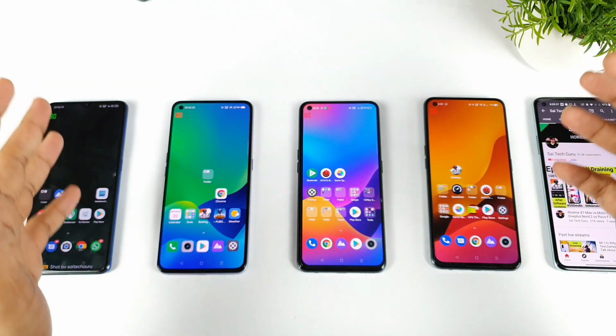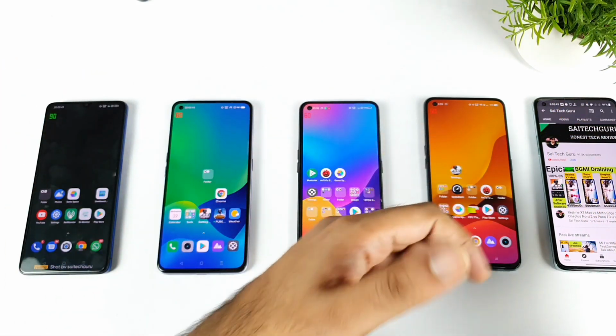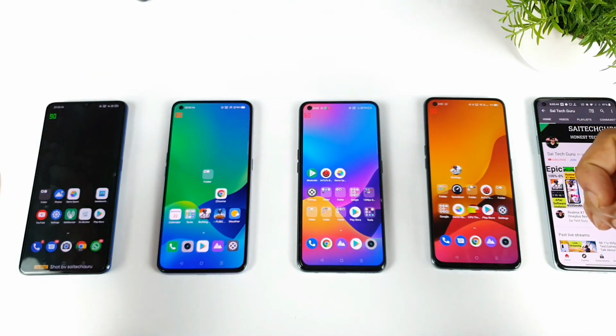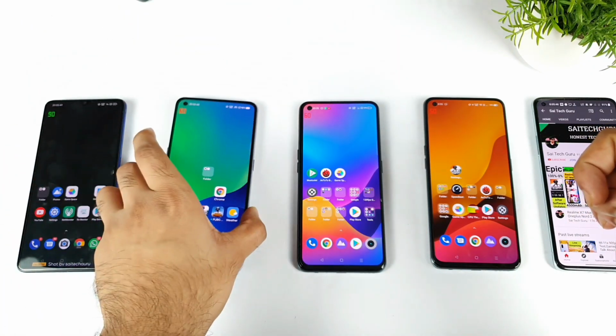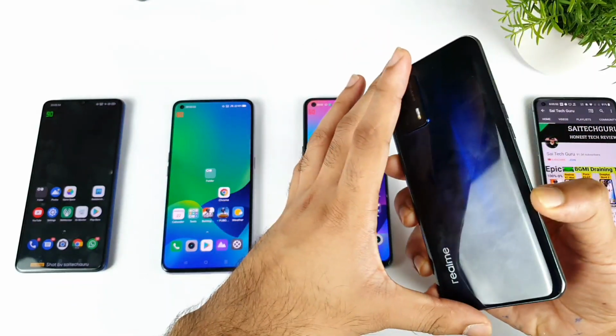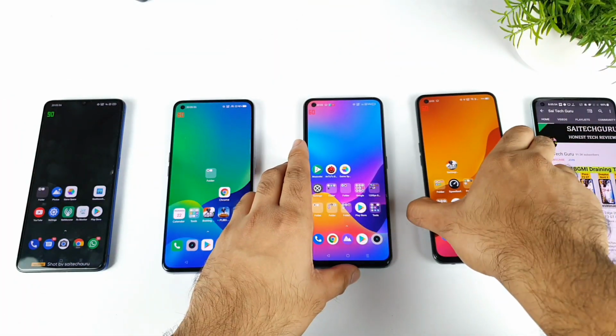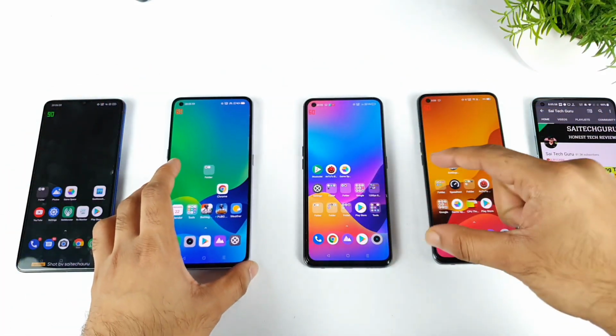In this video, we're going to compare the touch sampling rate between all of these four Realme smartphones which I got right now. Yes friends, right now I do have the Realme X2 Pro, and the second phone is a Realme X7 Pro, the third is a Realme X7 Max device, and the fourth is a Realme GT device. Let's see which one has got what type of touch sampling rate right now by default. That's what I'm going to exactly compare between these four devices.